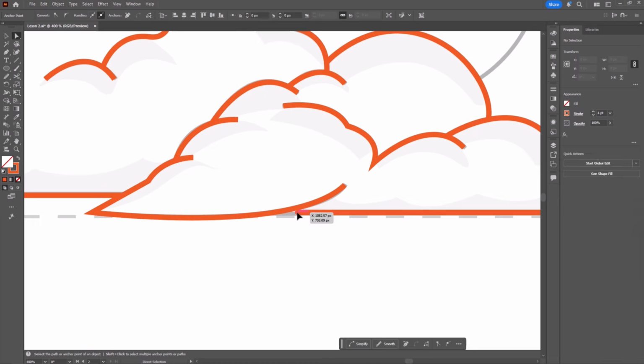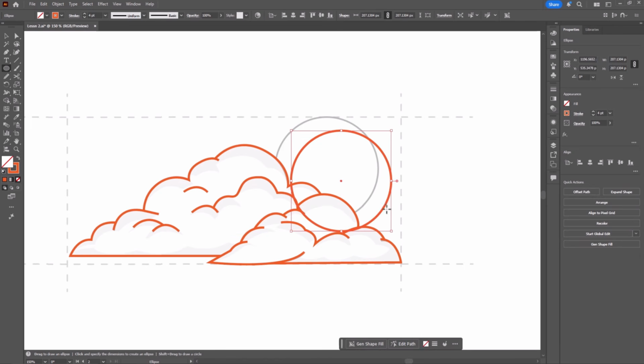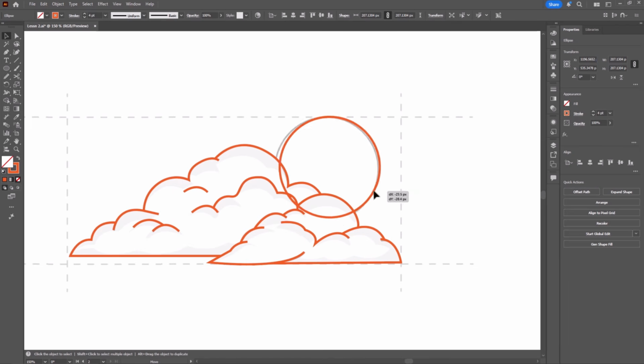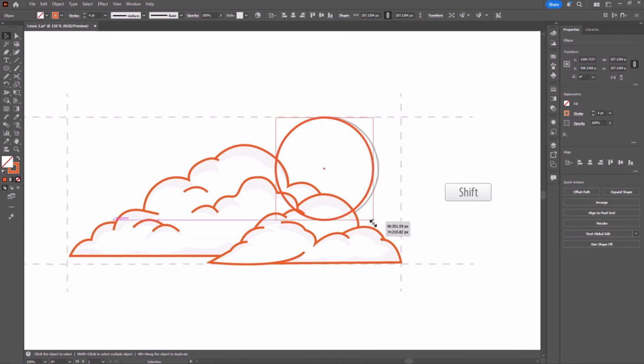To draw this circle, instead of using the pen tool, which can be tricky, we'll use the ellipse tool. Hold Shift while drawing to create a perfect circle, and then hold Shift again to resize it proportionally as needed.